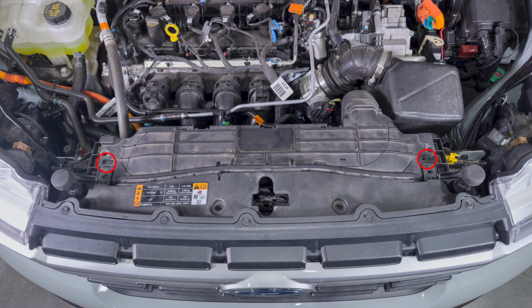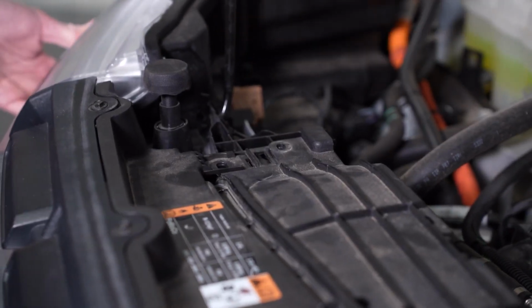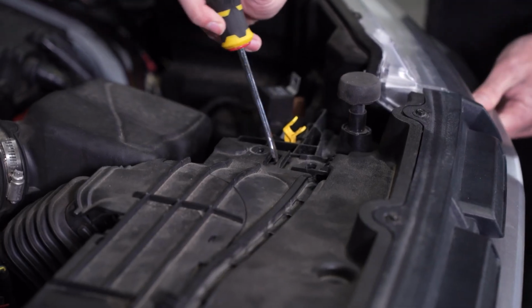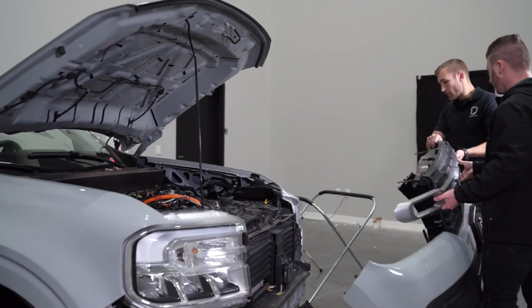Back in the engine bay, there are 2 clips on either side of the radiator shroud. You'll depress them with a screwdriver or pry tool one at a time while simultaneously pulling the grill forward to release from the vehicle. You may need a friend to help you with this.